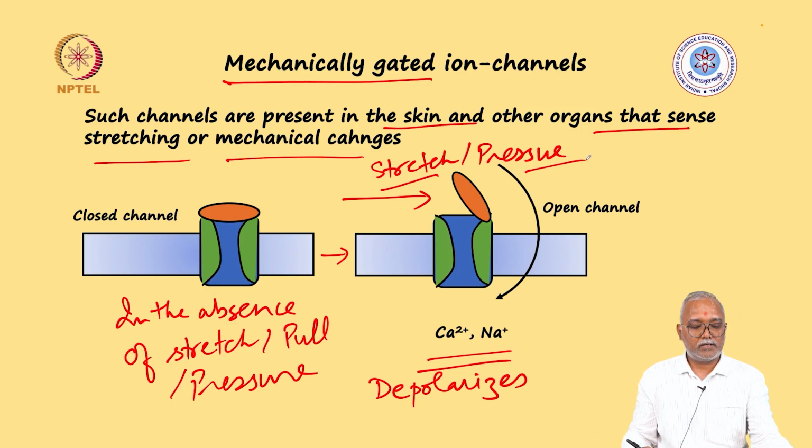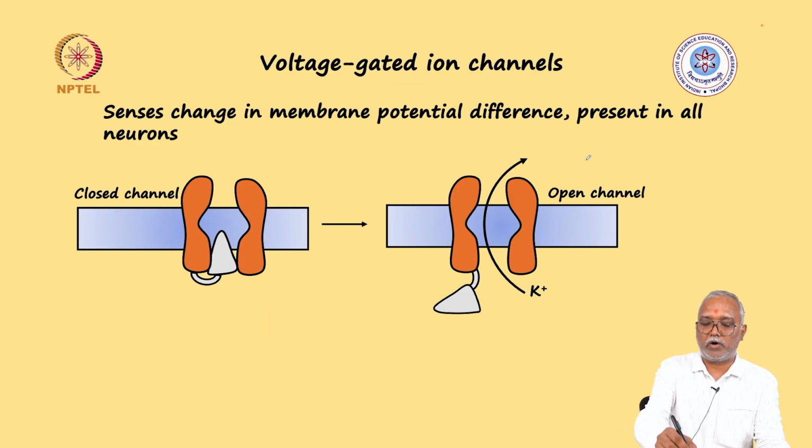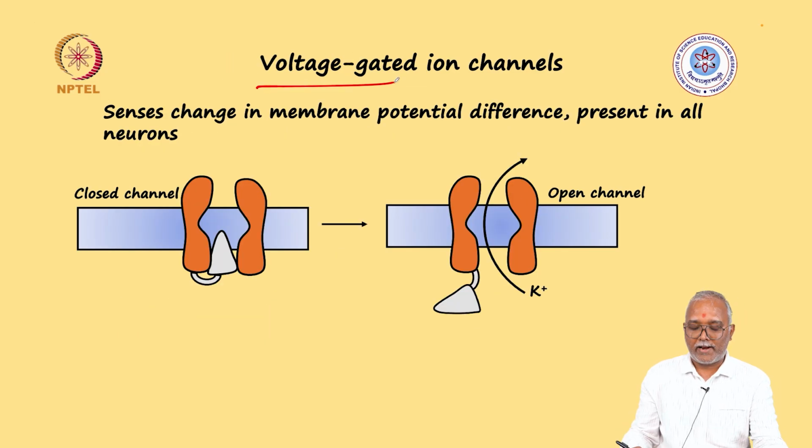So you saw there are channels which are leaky channels, there are channels which are ligand gated, then there are channels which are mechanically gated. Now we have another channel called the voltage gated channel. When you would have read how an action potential is generated, there is a difference in the voltage which occurs at the cell surface, which may be initiating the opening and closing of the channel and the activation and propagation of the action potential.